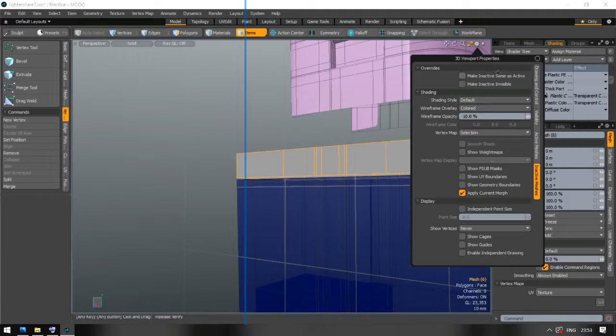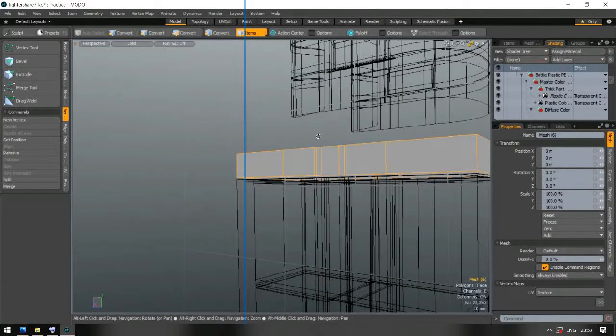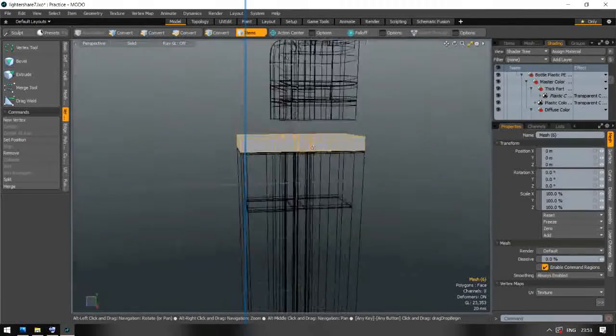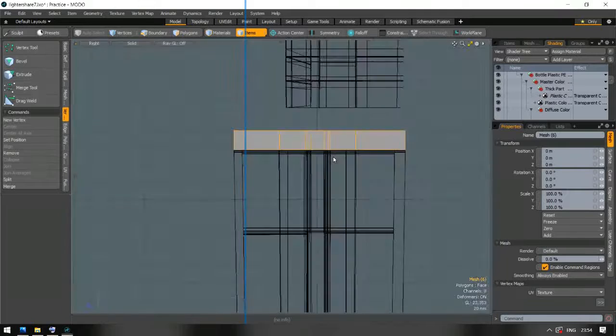So in this case, let's change all of the items that are not selected to wireframe, for interest's sake. Click on this little gear, and in inactive meshes, which are meshes that are not selected, click on shading style and select wireframe, for a little bit of variation to show you what you can do to make your workflow easier.